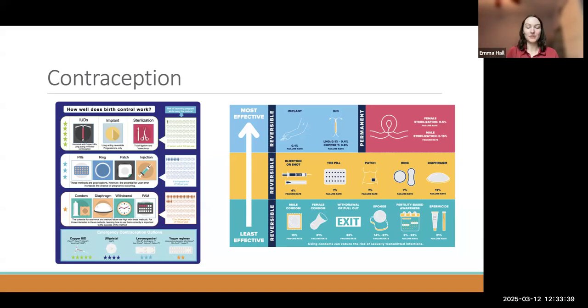Should we present every single option to the patient, or should we make recommendations or see what their goals are? There are often these charts or things that are given to patients, but also to us as learners and providers, and a lot of the time it's highlighting effectiveness. On the left here, this graphic shows the risk of becoming pregnant out of 100 people per year, and I think that's a pretty cool graphic. Over here on the right, it has this tier of least to most effective. This is super common, but I also think we should be cautious with these types of graphics, or the ways that we present things, because that can sometimes bias or sway people when it may not be the right method for them.